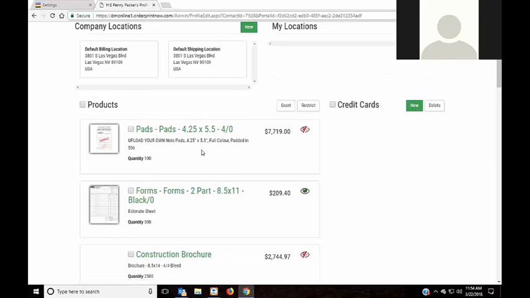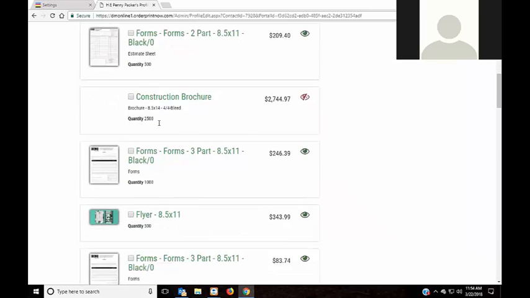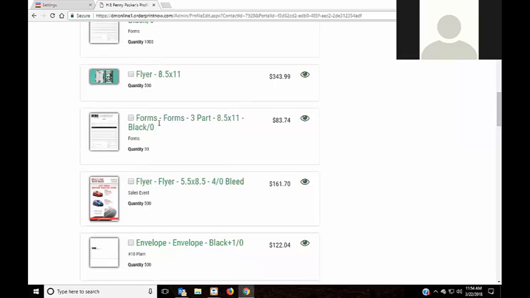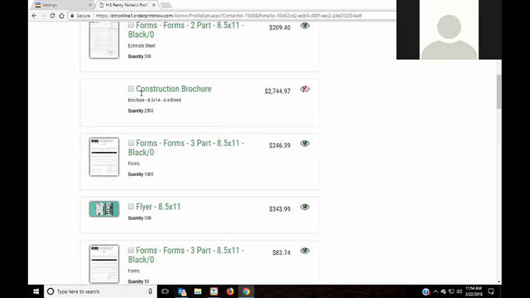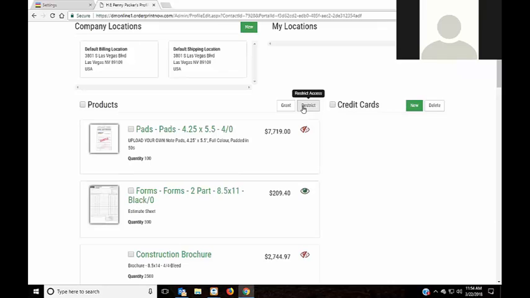And then from here, we can grant or restrict access to the various products that have been made available in this particular portal. So if I don't want this particular person to have access to the construction brochure, that's fine. Maybe this form they're not going to use, so I can select that and restrict the access for them.